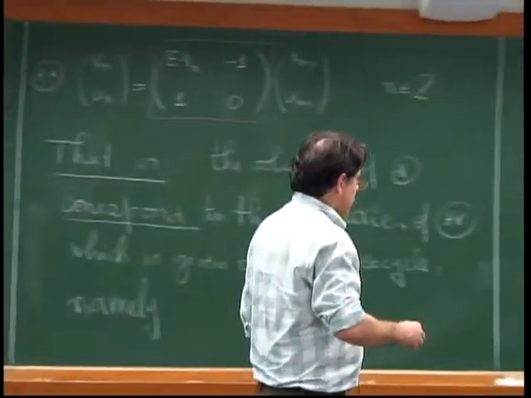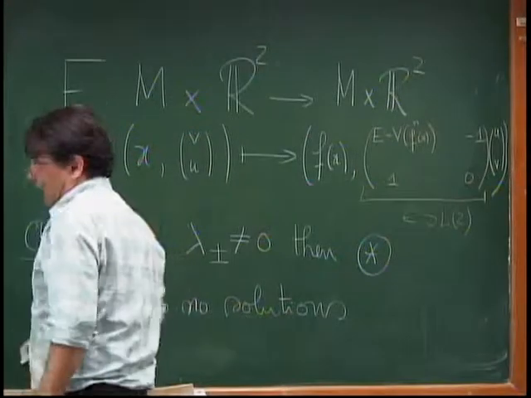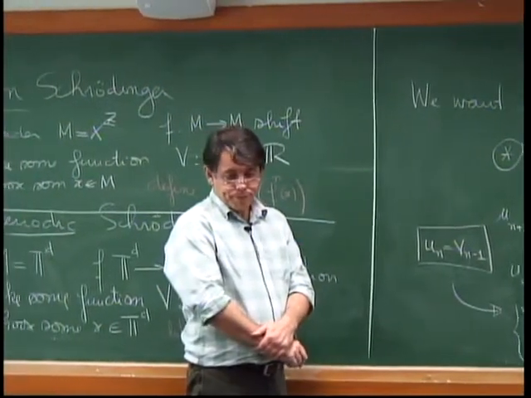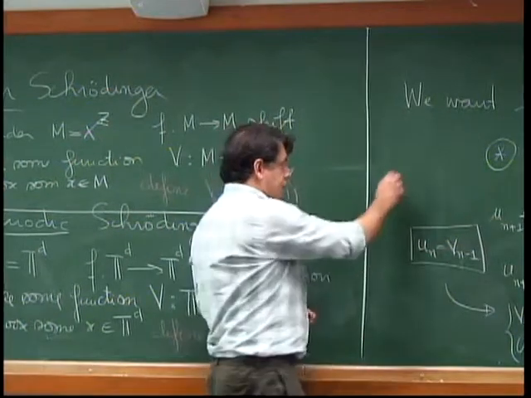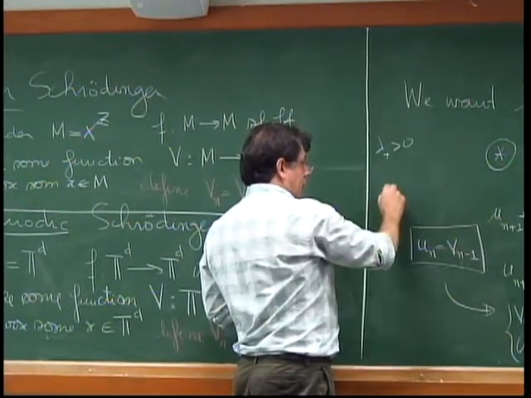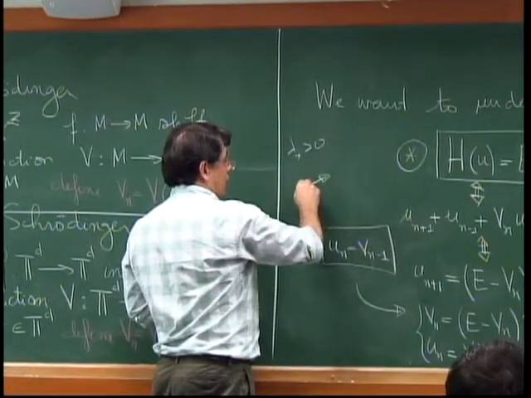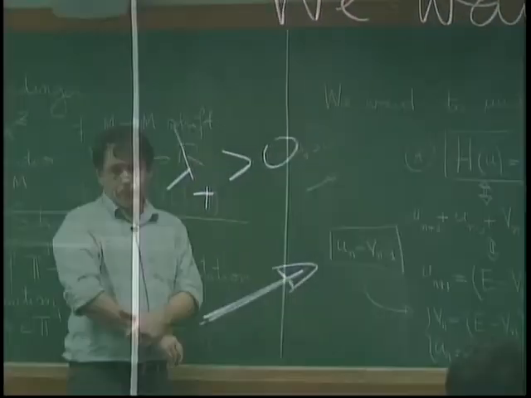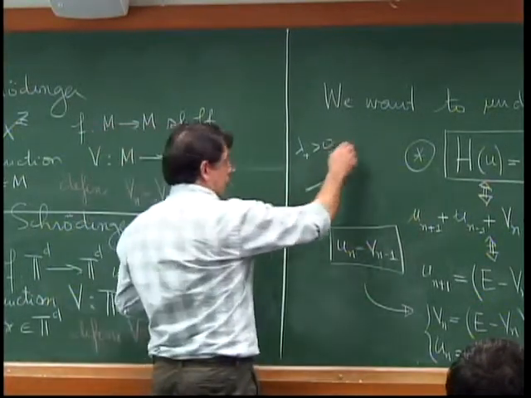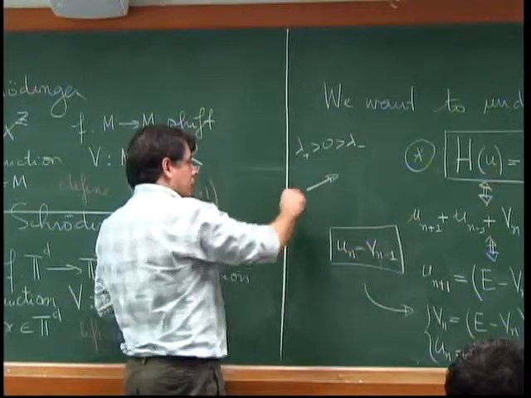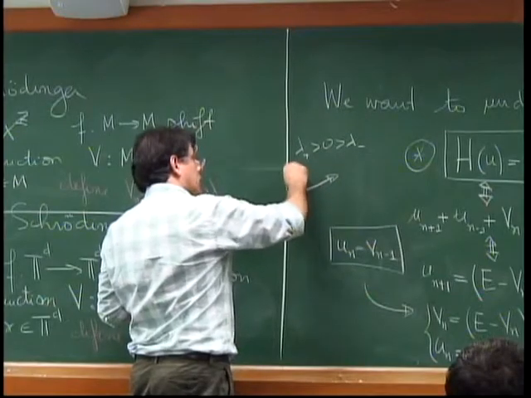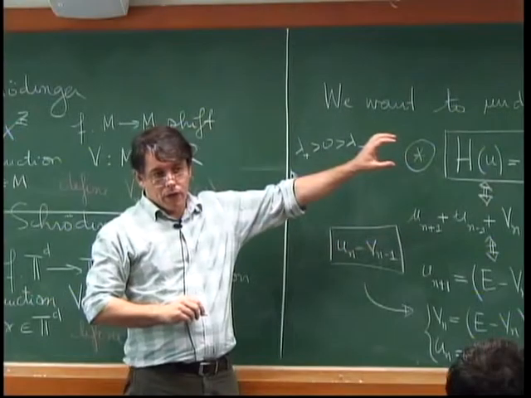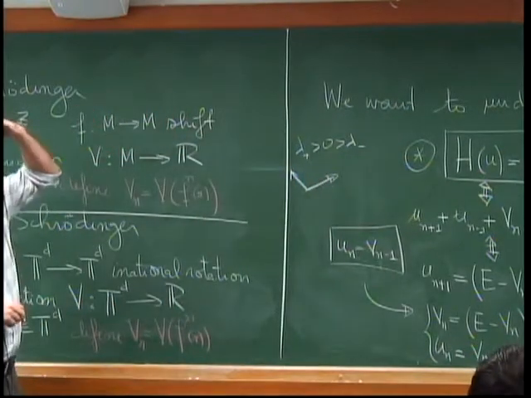Let's keep in mind that there is a parameter here, which is the energy. So this depends on which energy we are looking at. Now, why is it so? In a few words, it goes like this. If lambda plus is positive, then some vector, some direction has to grow because the norm is growing exponentially fast. On the other hand, this also implies that lambda minus is negative. So there's some other vector, not necessarily orthogonal, such that by iteration in the future is going to contract, and so by iteration in the past is going to expand.